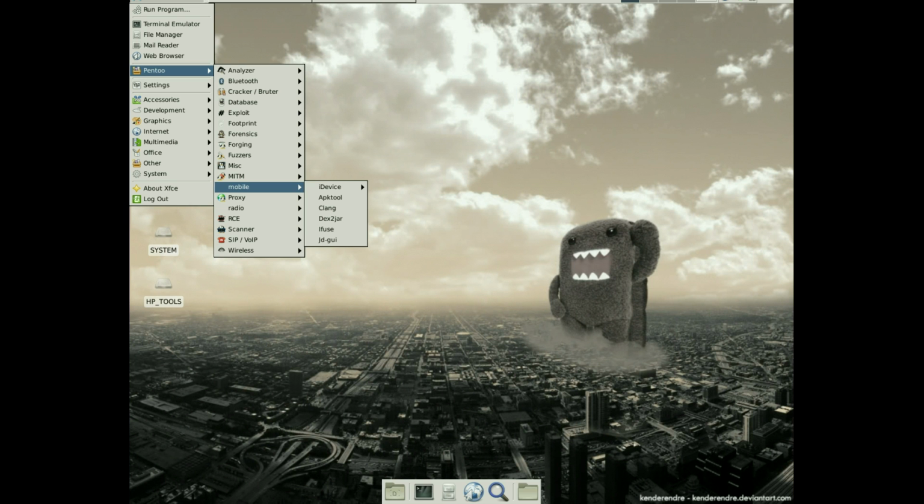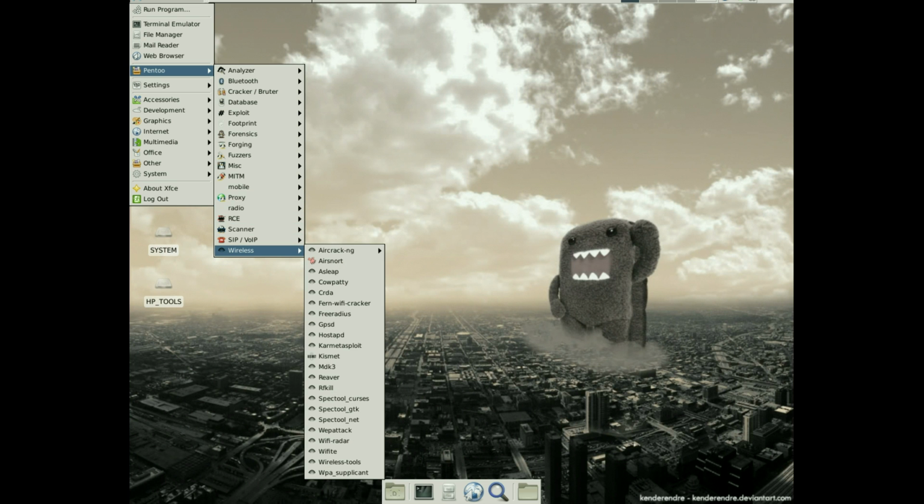Now, one nice thing that I have found out about Pentoo is that you don't have to install Pentoo just to be able to find all these tools. There is a layman overlay for Pentoo that you can install in any Gentoo flavor, which will give you access to all of the tools that they have within that overlay. So that's something simple and easy that anybody could do to be able to grab a lot of these files that are located here.